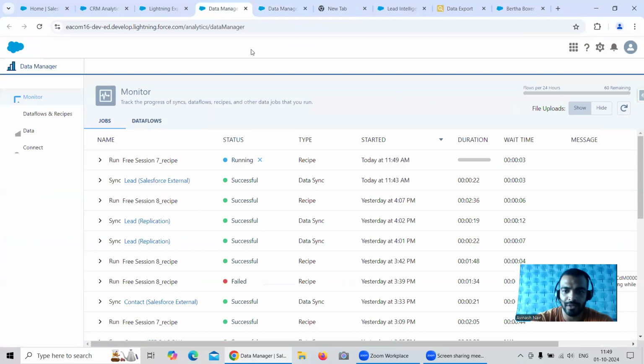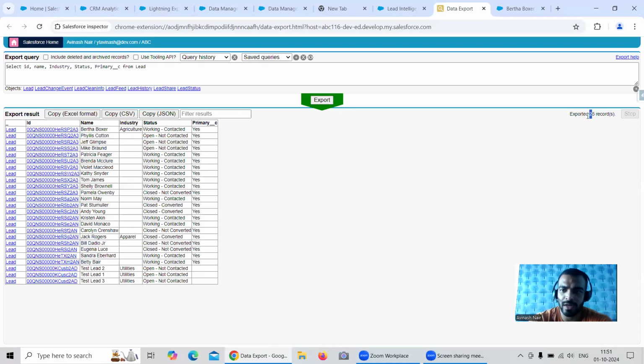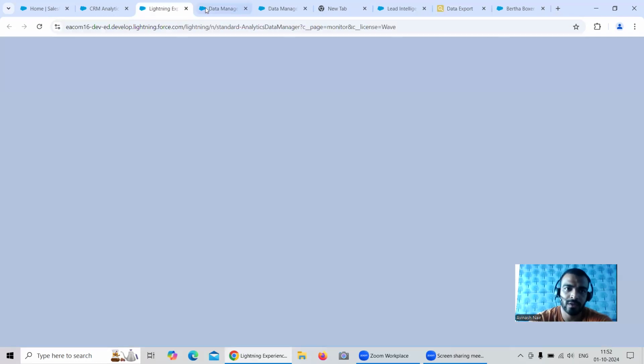And let us now monitor this. Okay, guys, as you can see, this recipe ran successfully. Now I will go over here in my Salesforce External Developer org. As you can see, you will see 25 records only, but the industry field we were having as null, now if I export, you see it got set to media. Fine. And that was the whole purpose. You already had 5 records which had different industry values, and now everything which was null got converted into media.